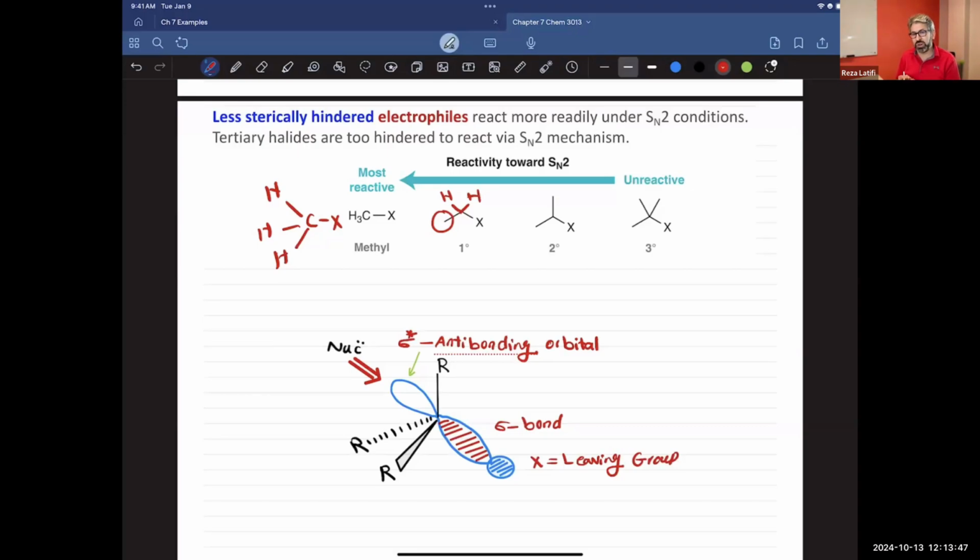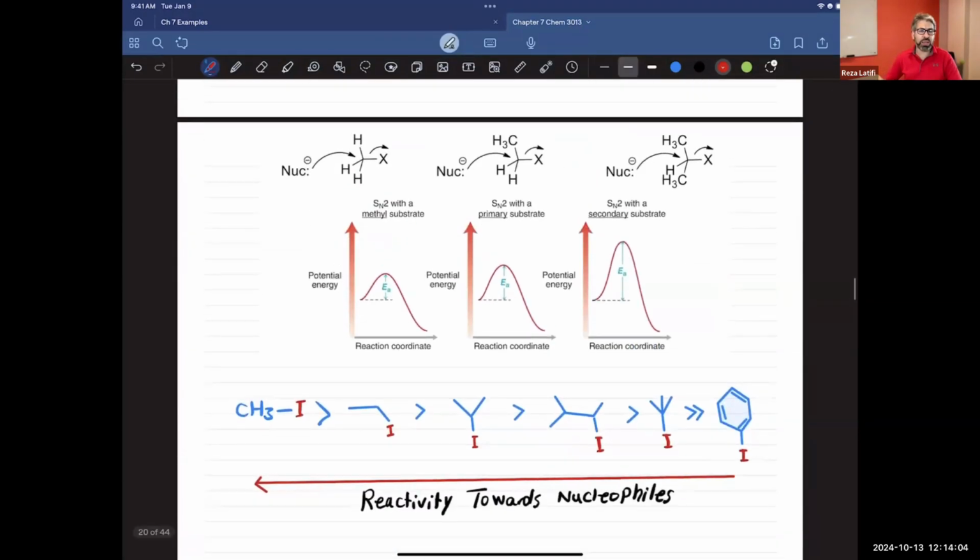And so what's the best substrate? The best substrate for an SN2 reaction is the substrate with fewer groups attached to it, either primary or methyl. Primary and methyl are the best substrates for SN2 reaction. And why will the rate of reaction be slower if I increase the groups? Look, your nucleophile is supposed to reach the alpha carbon. This is the alpha carbon. As you increase the groups around the carbon, reaching the carbon will be harder.